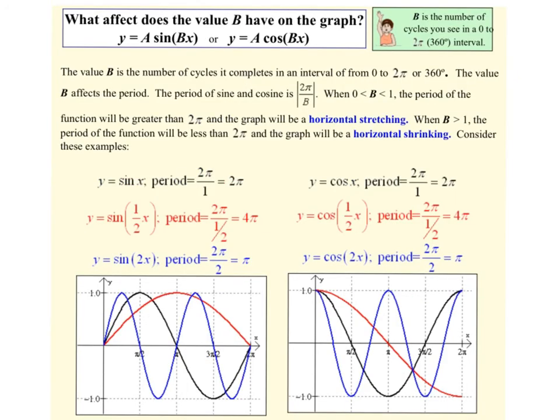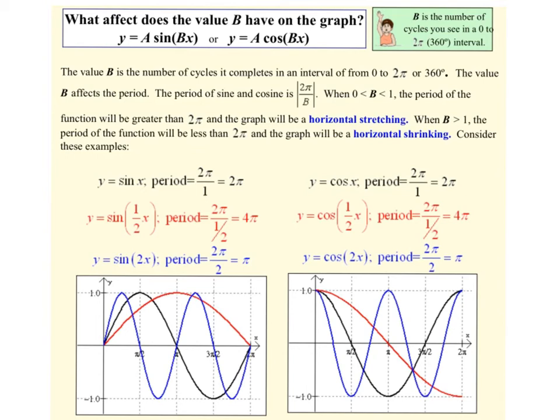And something else that can change is this b value right here. And that b value is actually the number of cycles that is completed from 0 to 2 pi. So we can also calculate the period from that, where it is the absolute value of 2 pi over b. So for example, if I looked at the regular y equals sine of x, the period is 2 pi over 1 or 2 pi. It completes that, this black line here, completes a regular sine cycle in 2 pi, or 1 cycle.